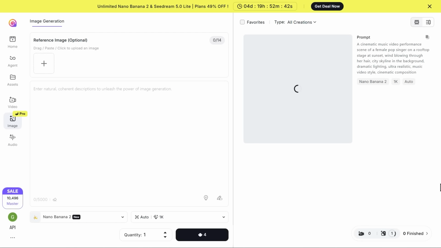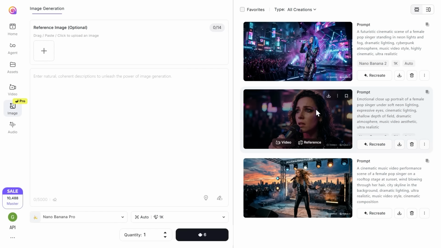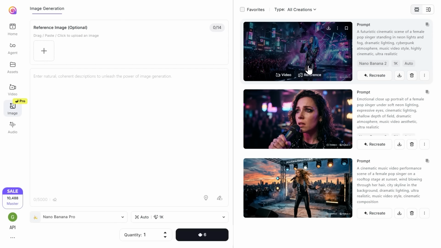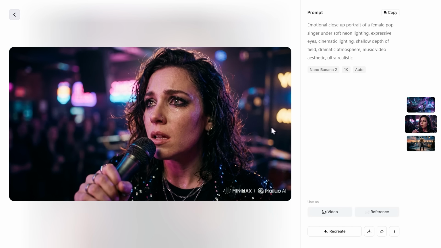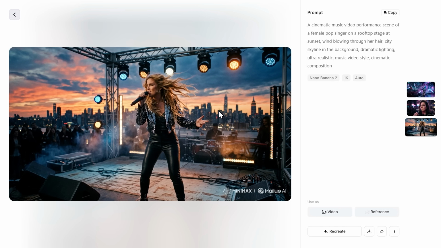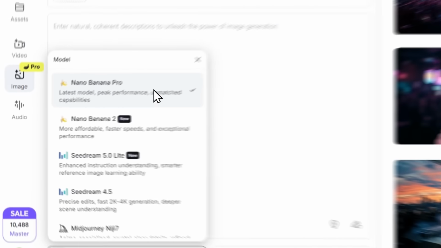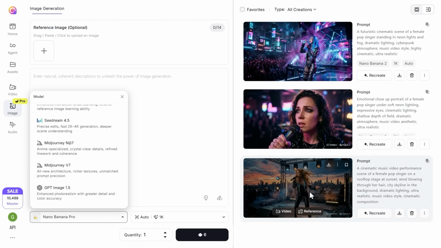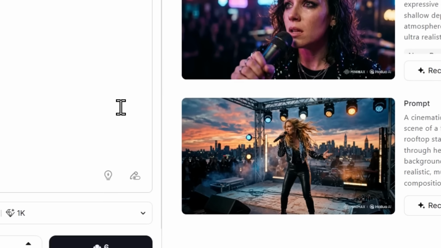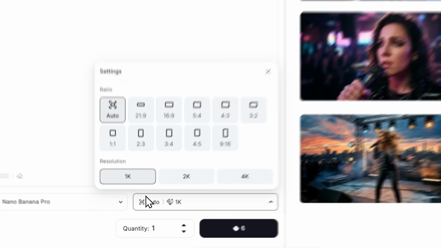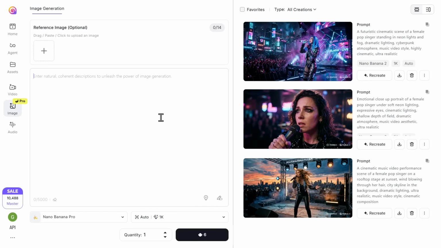So let's say I am creating a music video with 3 visual moods based on the track I just generated. One performance shot, one close-up emotional shot, and one stylized dramatic scene. I can also create virtual singer visuals that match the identity of the song. That already gives me the language of a real music video. I can use Nano Banana Pro to generate suitable images for the music first, decide what style fits the track best, and then move into animation. This is where Hailuo becomes much more practical, because it is not asking me to guess everything at once. I can build the concept step by step.